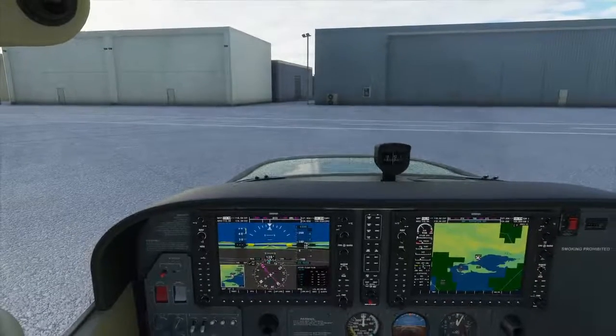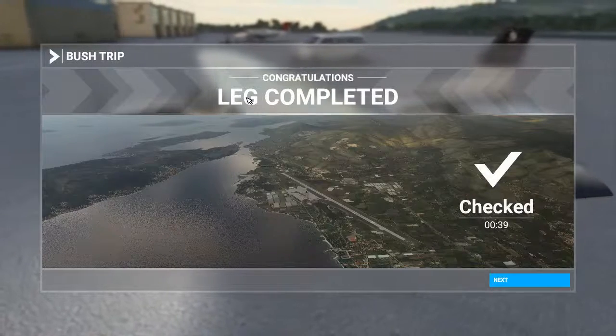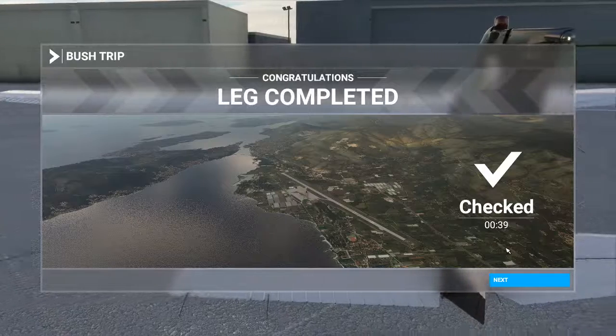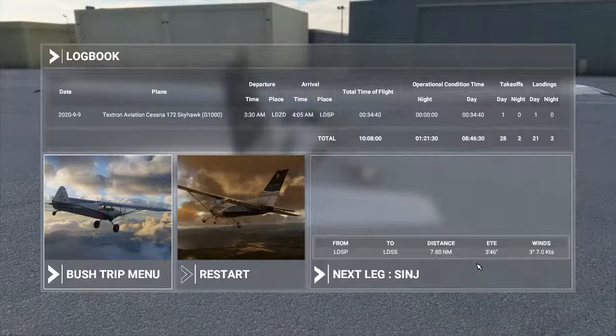There we go. That is our third leg completed. And that is also like 39 minutes. Even our earlier trip was like 39 minutes.